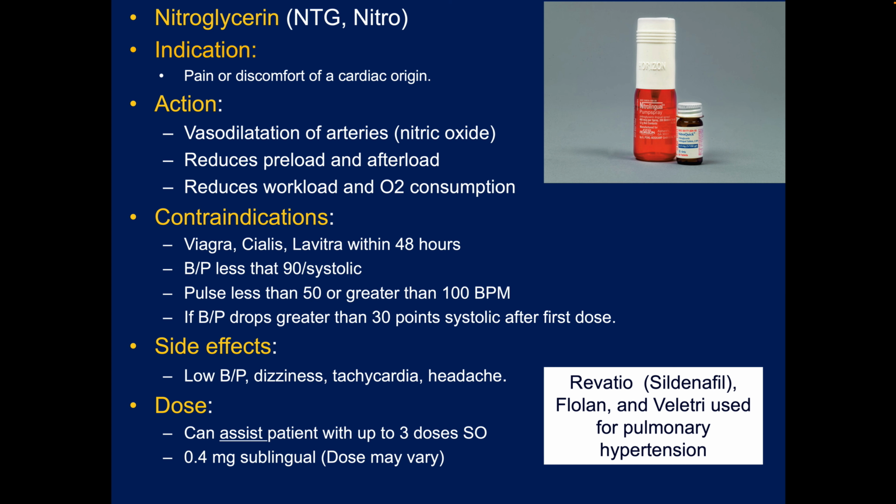And you think to yourself, okay, why would this person be taking Revatio, and why would the doctor give them nitroglycerin? Well, think about it. People have multiple physicians. They have one person for their pulmonary issues, another who's a cardiac person, a diabetic doctor, and you guys get the idea. And sometimes accidents happen and things don't get crossed over, the information doesn't get transferred, and this does happen.